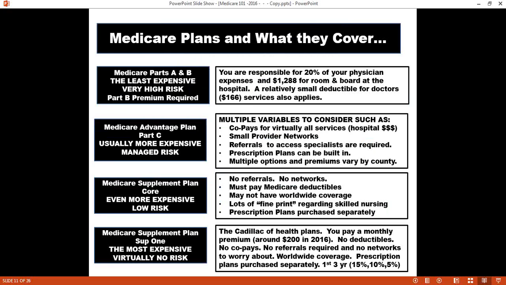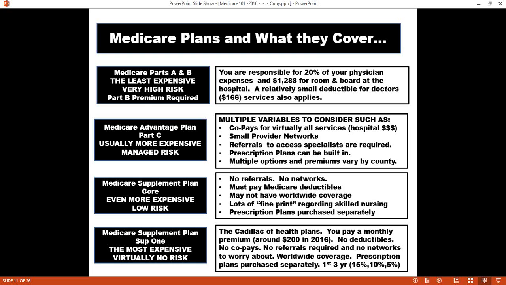So now on this slide, it gets more into detail, the four options or the last three options that we just talked about. And when I talk about these options, I use myself as an example and my wife because we're both on Medicare. We both have different types of Medicare plans. So it begs the question, why would we take a different type of plan? And in fact, we take it through different companies even.